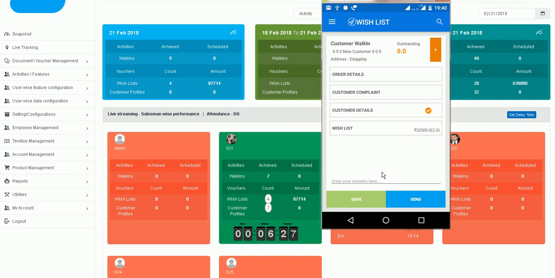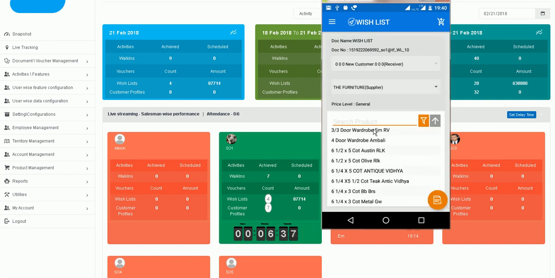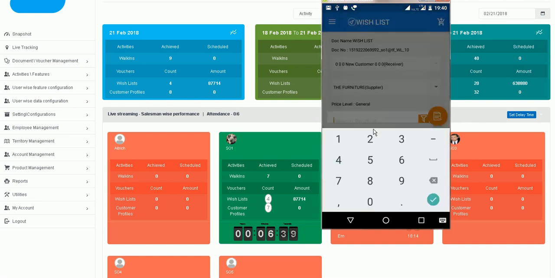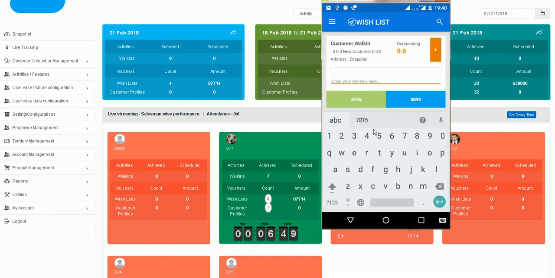Okay, now he's going to close this, or he can add more into the wish list. He can again take the wish list, and let us say you'll be adding one more item. So there are a total of 3 items. You'll save it again. This time what he is going to do is complete that session. The whole session is going to be completed. So you will say that looks good. This is good. I mean, this is a prospective customer. Then you will send it across.